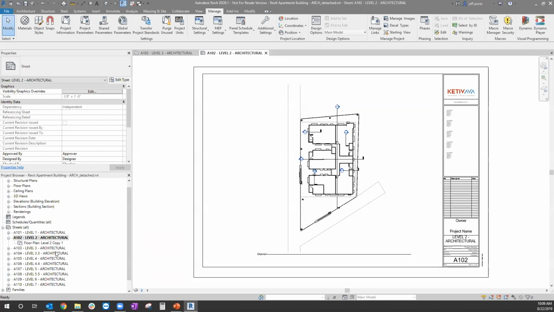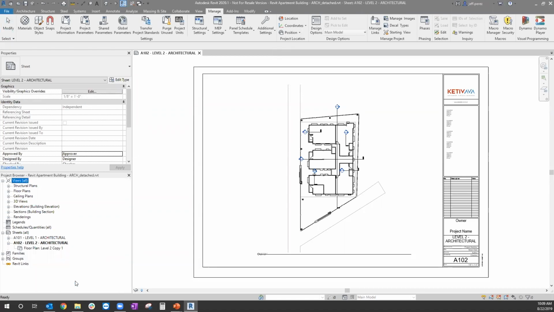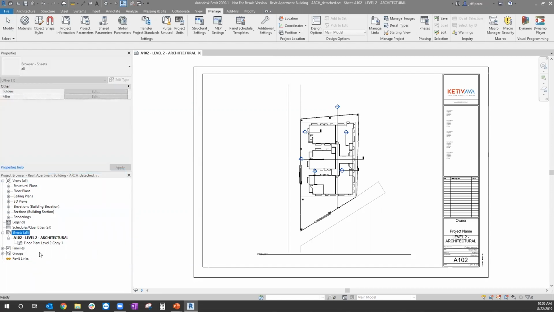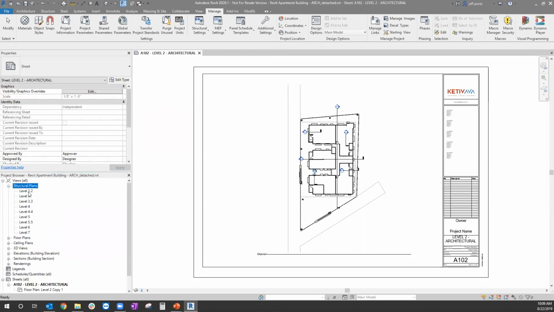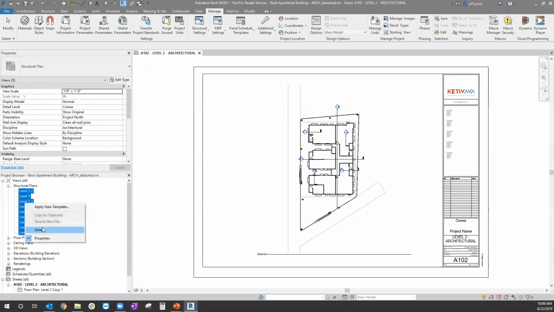So I'll leave this one in here, and I'm just going to hold Shift, select my additional sheets, and delete these out of here. Same thing with this first one up here. Now, other projects may have schedules, may have legends. That's something you're going to have to determine, whether you need that information from the architect. In most cases, you're probably safe deleting some of the legends and schedules too, so I would clear those out as well. And then I'm going to go into structural plans. In terms of this project, I'm not going to need them. I'm going to delete all this information out of here.